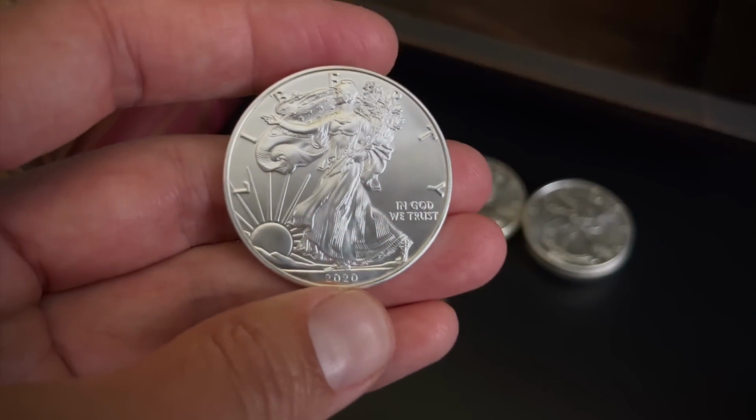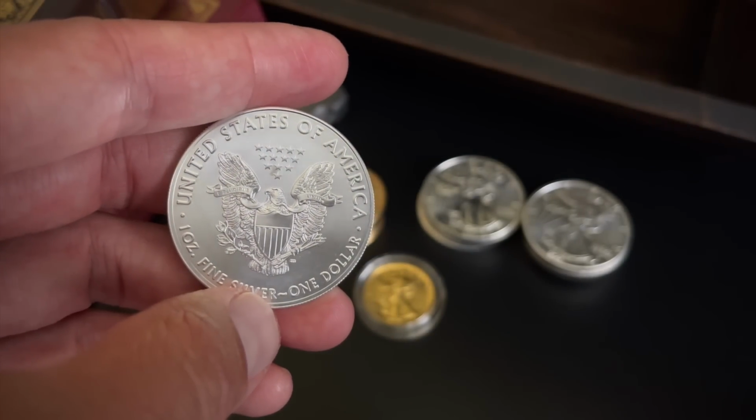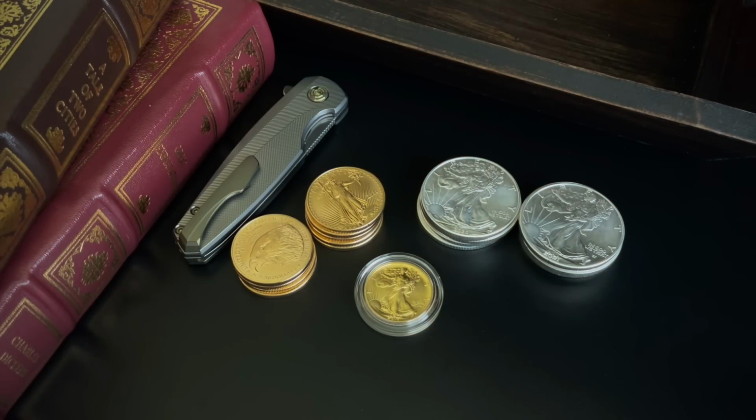Now, if you do want to trade the gold to silver ratio, there are ways to do it. One would be that you can do it with derivatives on the stock market. I know people who do, not many, but it seems like there's always somebody out there willing to tell you about their wins. Anyway, if you want to trade the ratio with physical, you have to consider those premiums. And then you also have to consider the work required to make the trade. And that might not seem like a big deal, but stick with me.